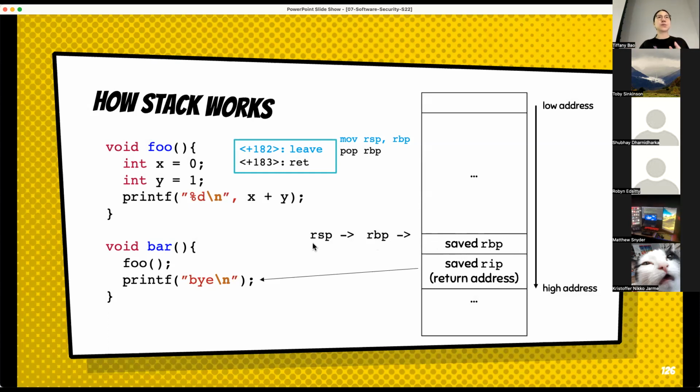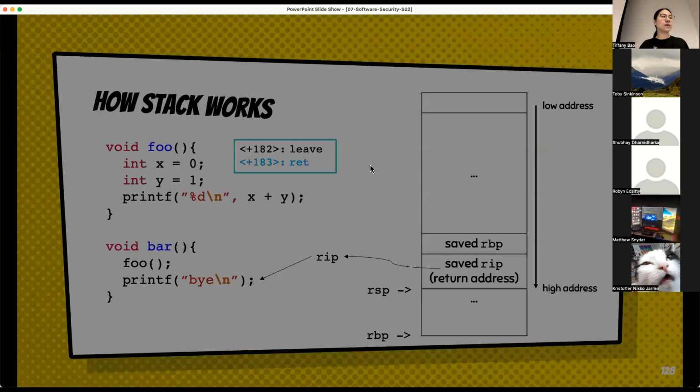So that's why RSP's value will also be changed. In this case, RSP points to a slightly higher address because RBP's value has been popped, and RBP, because of the saved RBP's value, starts to point to the caller's frame, like the caller's base pointer.